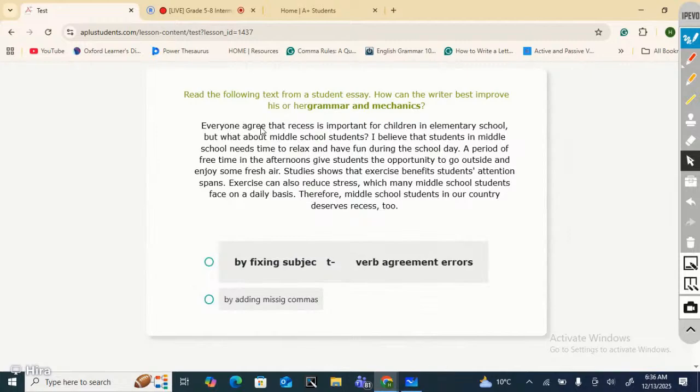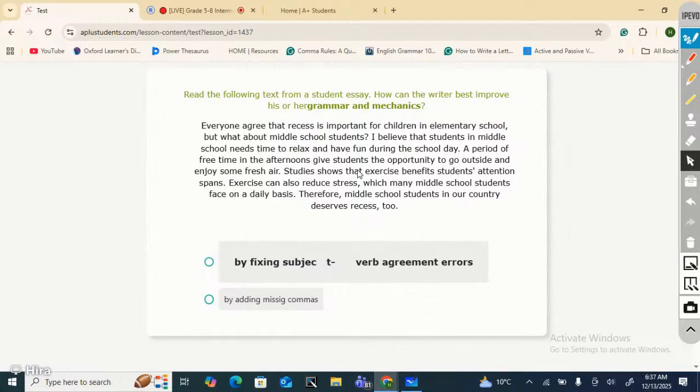Everyone agree that recess is important for children in elementary school, but what about middle school students? I believe that students in middle school needs time to relax and have fun during the school day. A period of free time in the afternoons gives students the opportunity to go outside and enjoy some fresh air.